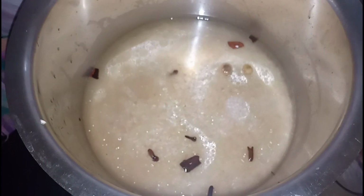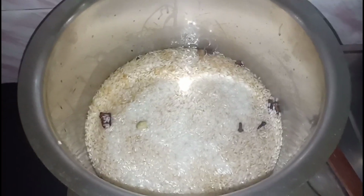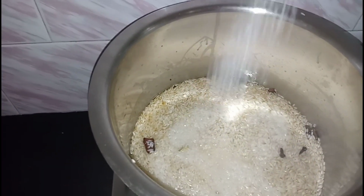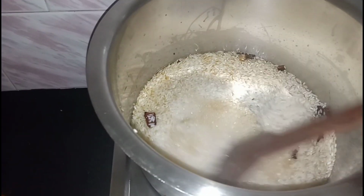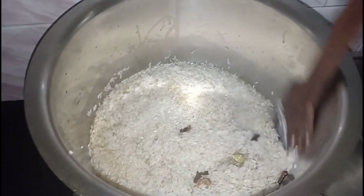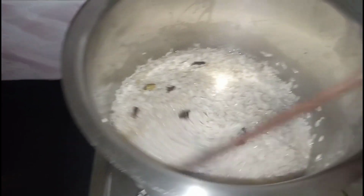I'll stir it for some more time, and then I'll add some water to it. The ratio is, if you take 1 cup of rice, then you should take 2 cups of water. And after the water is dried, not totally, a little amount of water should be left, you can add some sugar. My family loves eating pulao a little sweet, so it totally depends on you how sweet you want your pulao to be.